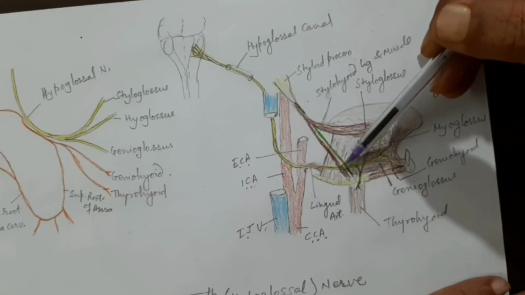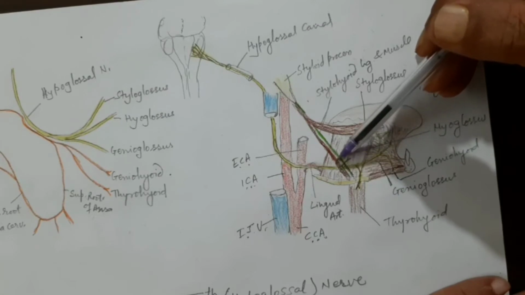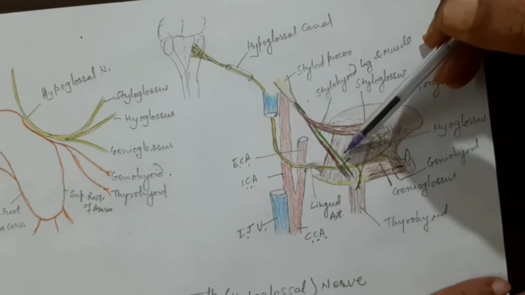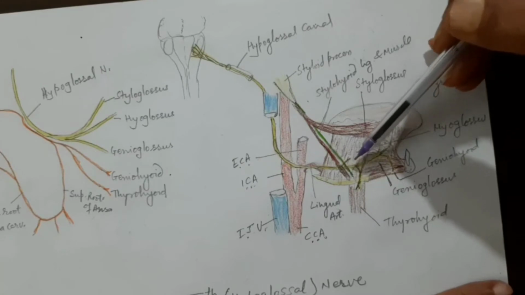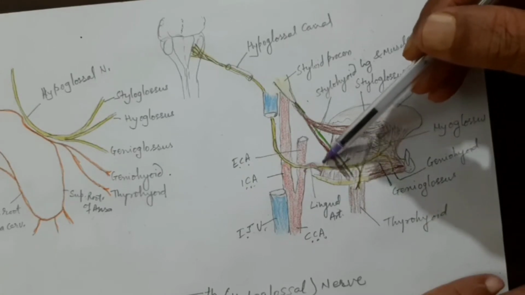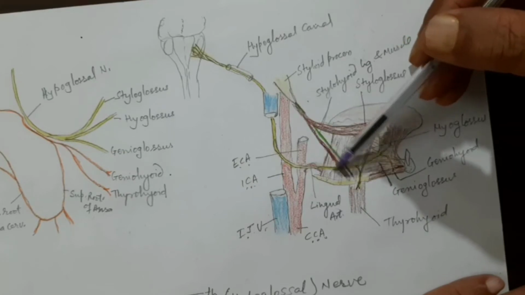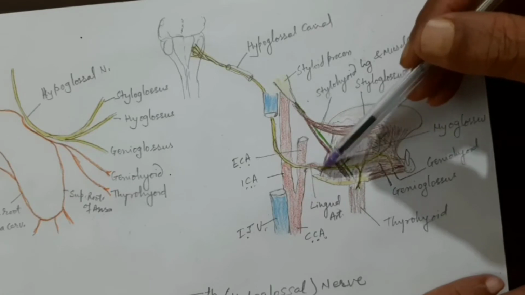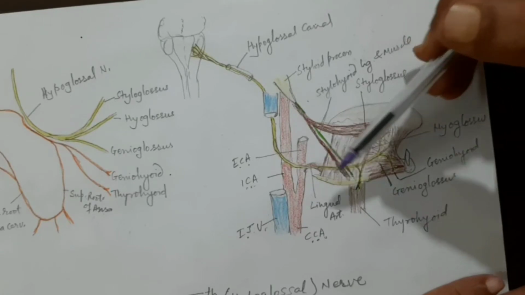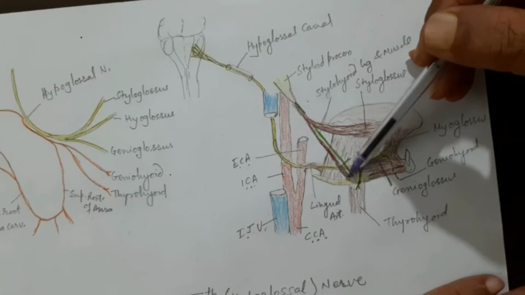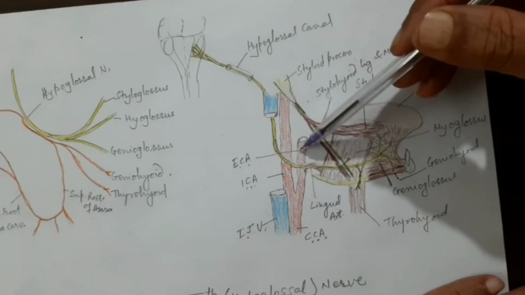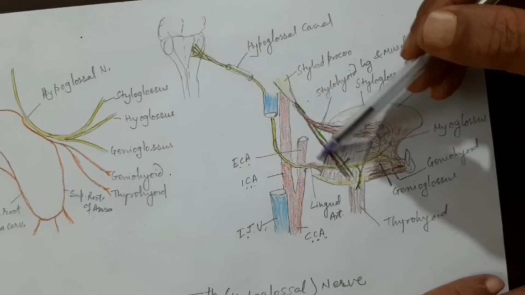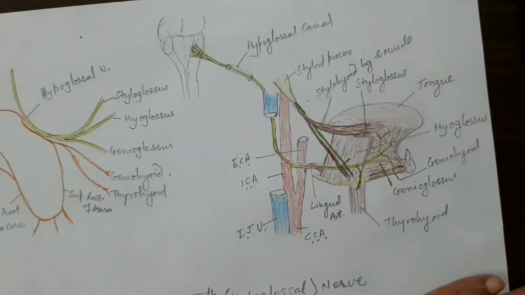So this nerve will then be crossed by this structure. That means the nerve will lie deep to the stylohyoid and deep to the stylohyoid ligament, both muscle and ligament. Just before that, there will be another muscle here, the posterior belly of the digastric. I have not drawn it, otherwise it would have masked many important structures like the lingual artery and the nerve itself. But you imagine that here is the posterior belly of the digastric, which will lie superficial to this.